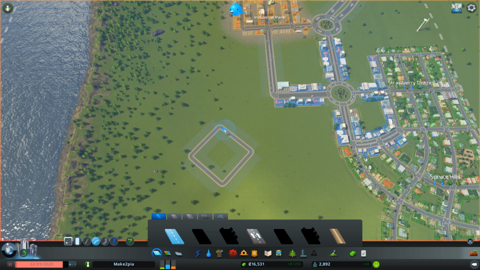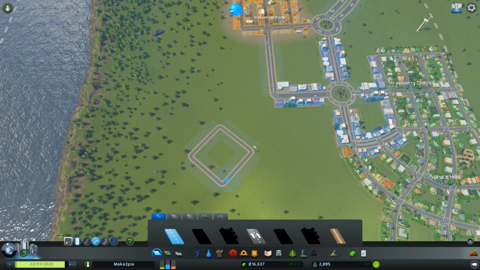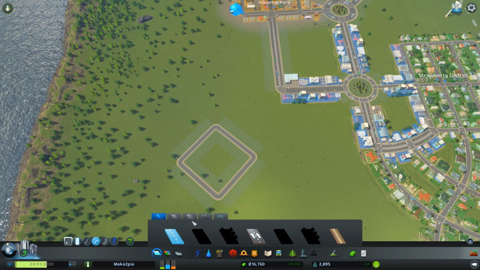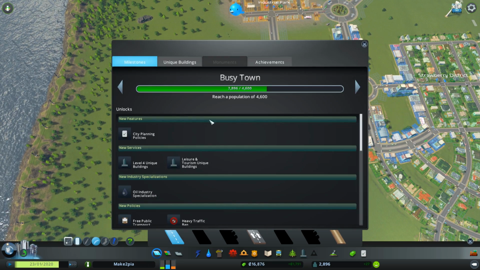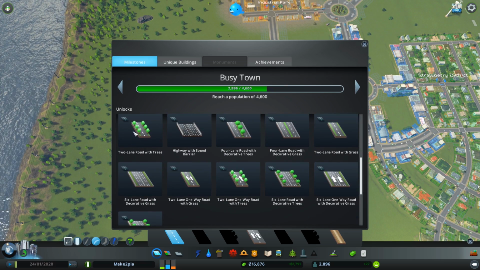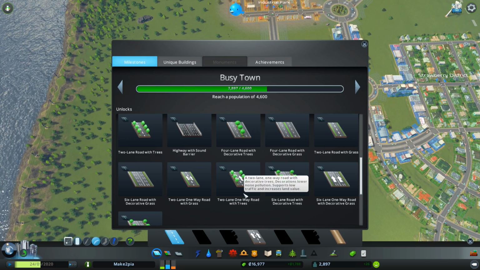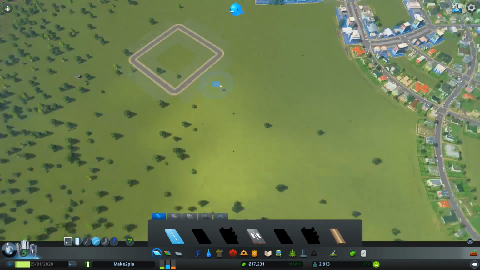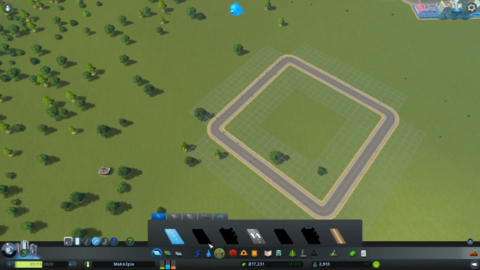Okay, so I have decided we'll make a curved road to connect over here. The problem with that, however, is that I just want to make sure I have enough room to upgrade these roads. Or, you know, because the thing is, we know from the milestone that I'm going to get all these different roads unlocked, and I want some of those roads to be part of my business district. You could just make that square 6 lanes now. Is a town square 6 lanes? I don't know. It's your town square.